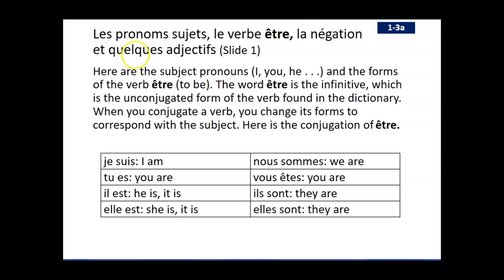So a subject pronoun would be all these pronouns you see in this chart down here. Let's see if we can draw a little bit. That actually might help us out. Okay, so I, you, he or it, she or it, we, you, they, and they. So those are all subject pronouns, and all that means is that they show up in the first part of a sentence.